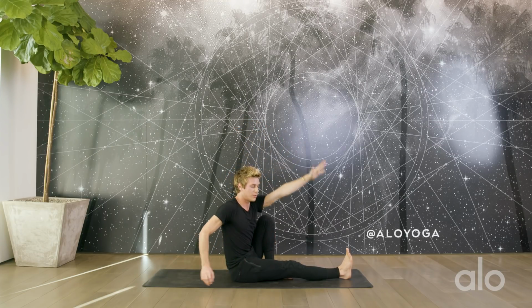Exhale, twisting to the right, bring the left hand to the outside of the right shin, reach back with the right fingertips. On an exhale, twisting deeper to the right. Hug that left knee into your left tricep, finding length in the spine. Crown of the head moves up. Take an inhale. Exhale, twist a bit deeper.